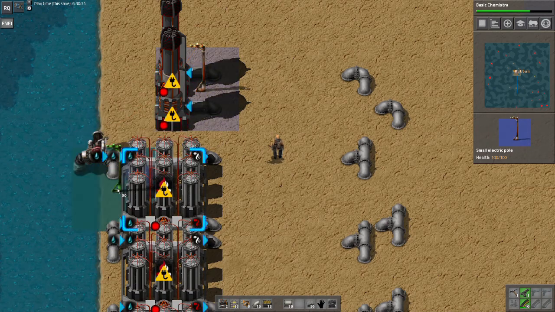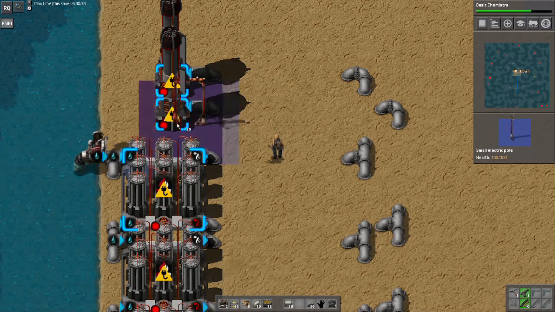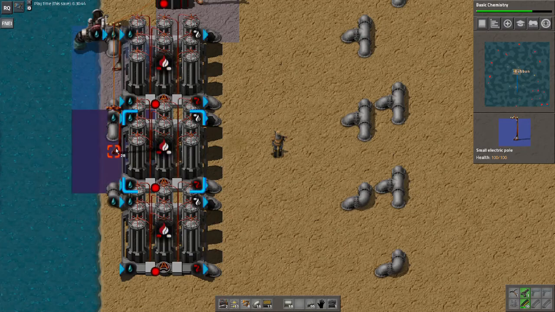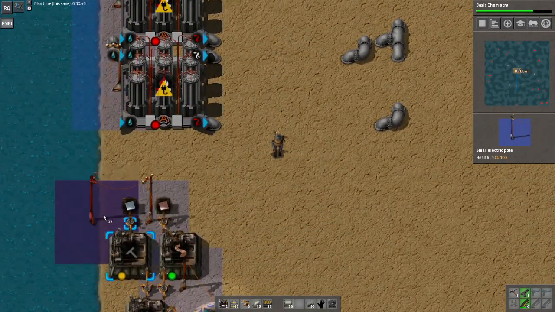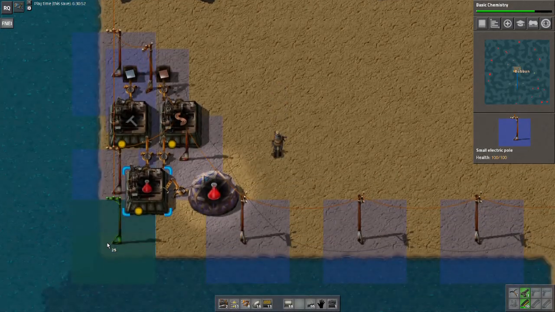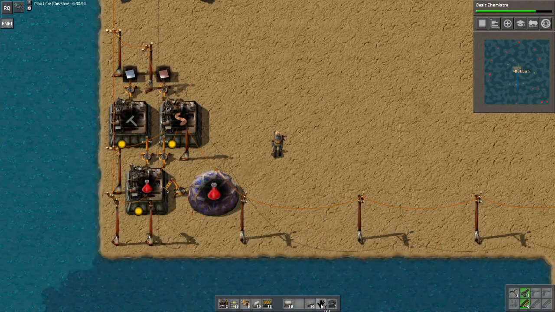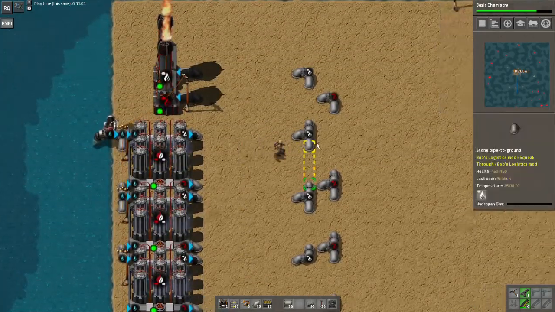So we can power the flare stacks there, maybe there. Okay, so we got all this going here.